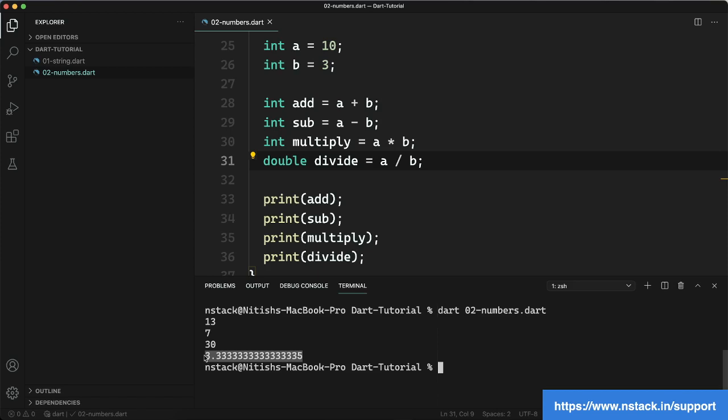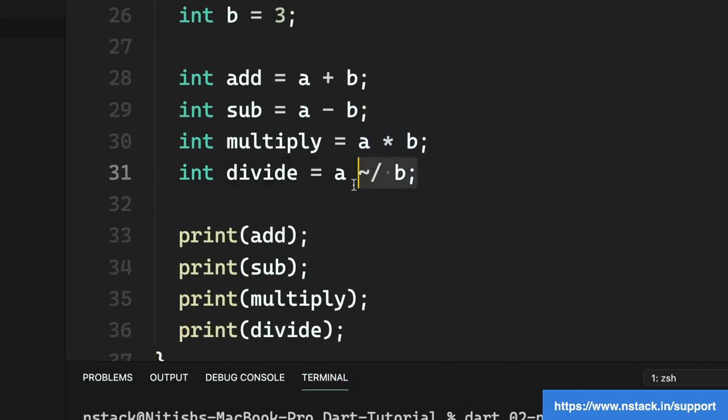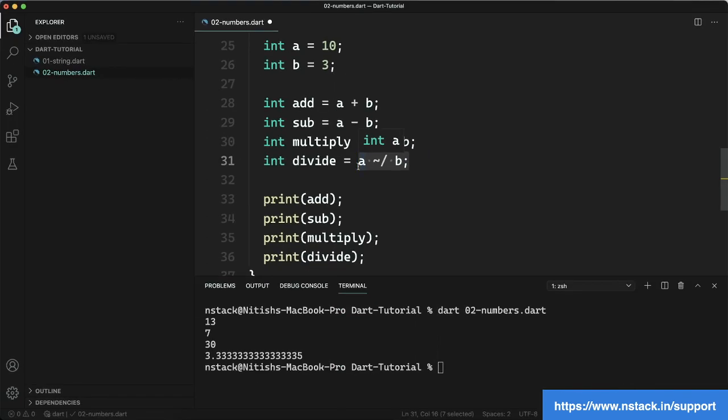But sometimes people say, I want to ignore the decimal part. Whenever I am dividing two integers, I want only the integral part. I do not want this 0.333335. So what they can do is first convert this into the integer. Now this is giving us the error, so we will add this one, which is the tilde sign. Let me show you this. We will add the tilde sign here. Now this is going to return us only the integral part. It will not return us the decimal part. So let's run this and let's see.